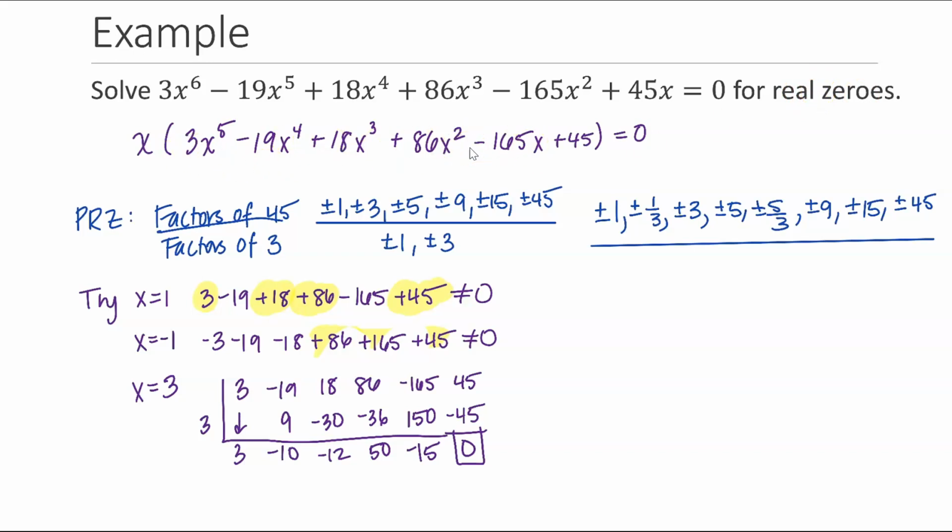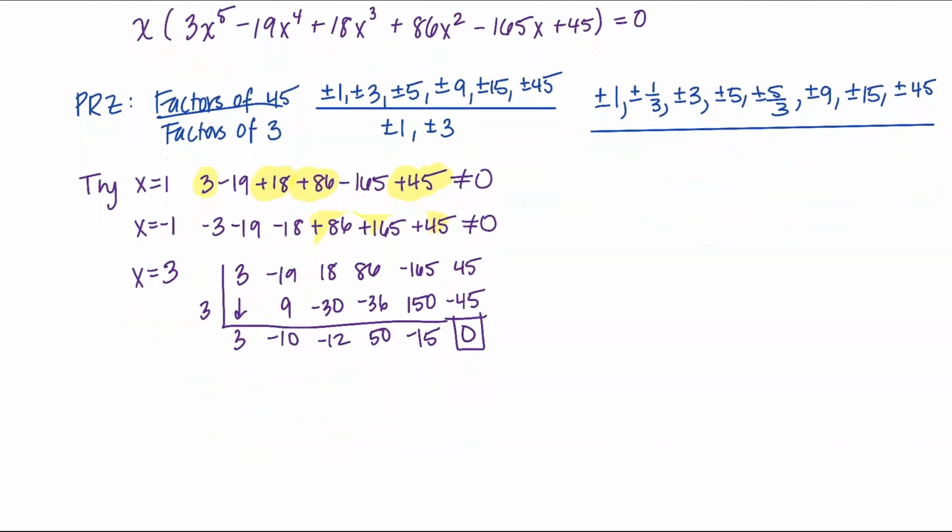So I'm going to go ahead and move this up a little bit to make myself some space. So in terms of my list of zeros so far, I don't want to forget I have 0 because of this initial x that I pulled out. Now I have 3 on the list. But I have to keep going, right? So the maximum number of zeros I can have is 6 because I had a degree 6 polynomial. So I have to keep working through this, and these coefficients would be on a degree 5 polynomial. So I would have to just keep working.